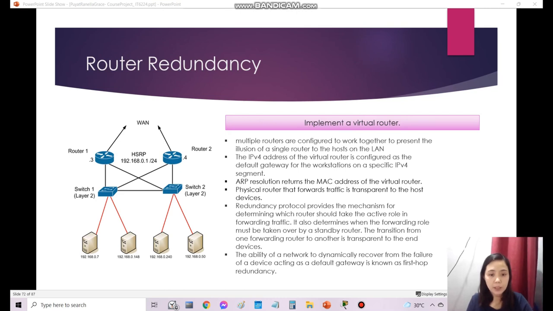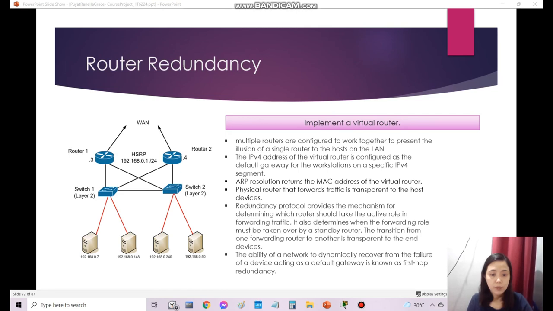And the physical router that forwards traffic is transparent to the host devices. The redundancy protocol provides the mechanism for determining which router should take the active role in forwarding traffic.